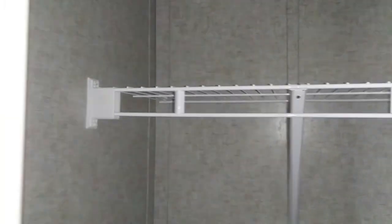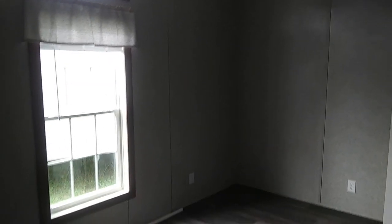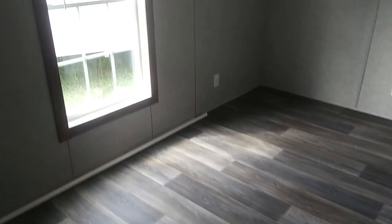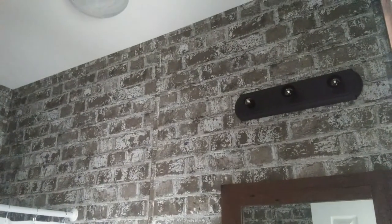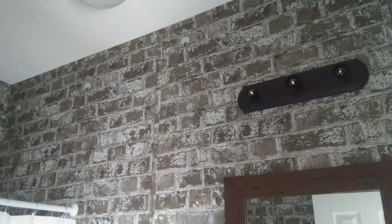All right, so let's check out your closet right here. It's a very nice closet space, very adequate. All right, so let's go check out the bathroom. So this is your hallway guest bathroom. Again, they would have the brick accent wall in the entire bathroom in this model. This is very nice though.